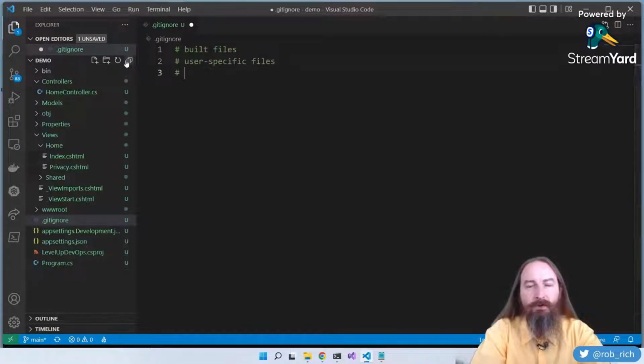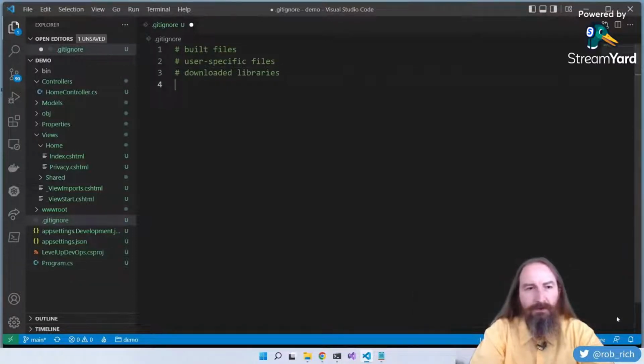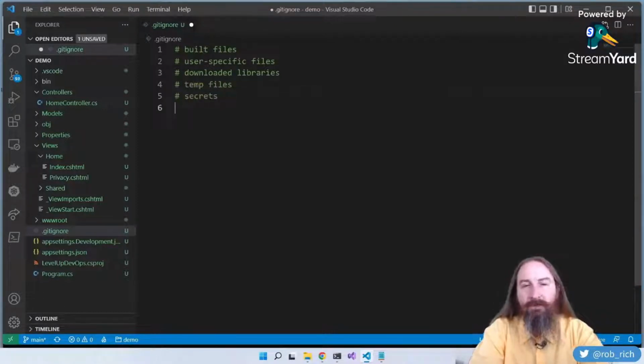We want to ignore downloaded libraries. Ooh, we'd like to add VS Code things. Yep, let's put the .vscode folder in here. So built files, user-specific files, downloaded libraries, temp files, and secrets. Those are the 5 things that we don't want to end up in our GitHub repository.